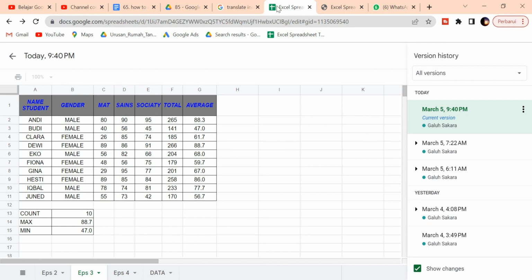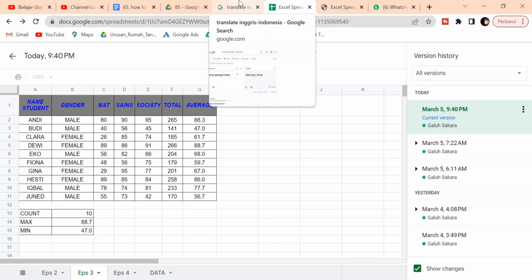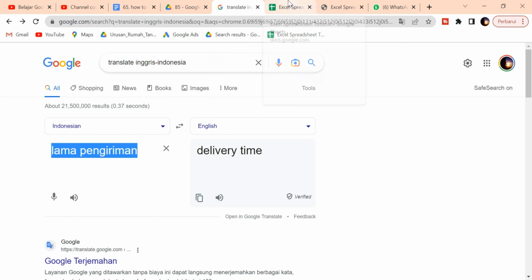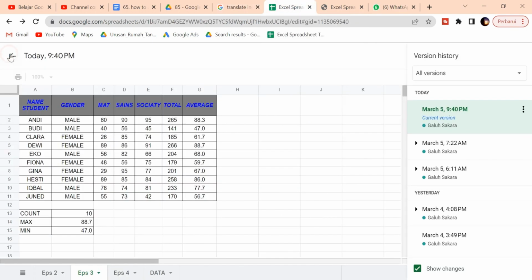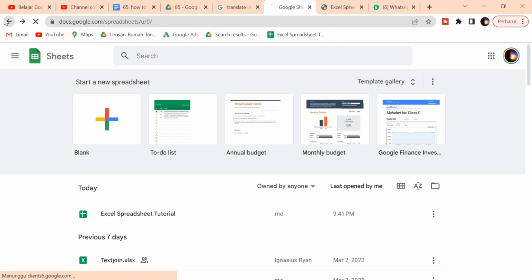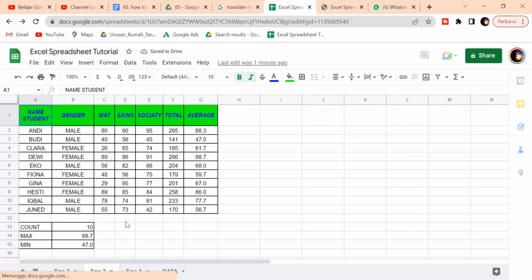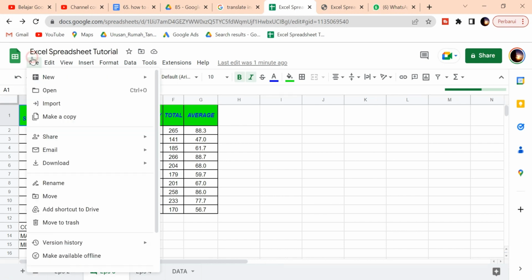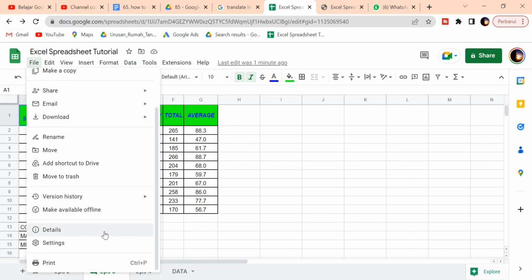On the right side here, all versions. And if we click the link, the changes of our file will appear in this feature. Okay, that's a very interesting feature on Google Spreadsheets, especially for Excel.